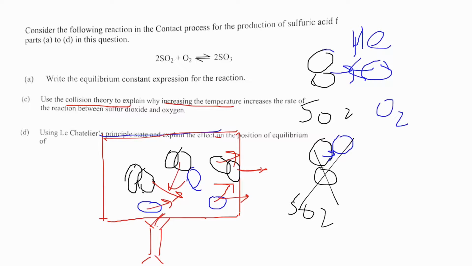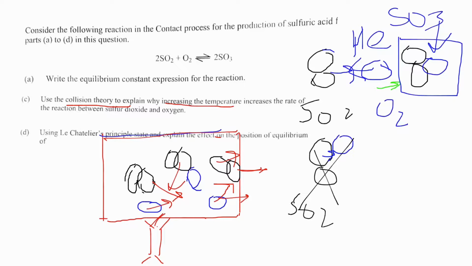So that's why increasing the temperature increases the rate of the reaction, meaning more of the molecules will collide in a head-on collision, and a successful collision will take place, and because of that product will be formed. So these two will collide to form a sulfur trioxide molecule. You can see sulfur trioxide is formed. This one and this one have collided in a proper way, and this sulfur trioxide molecule is formed. So that is the effect of increasing the temperature.